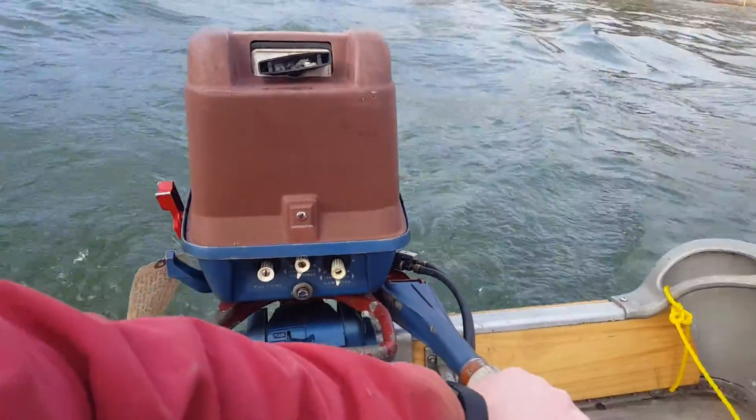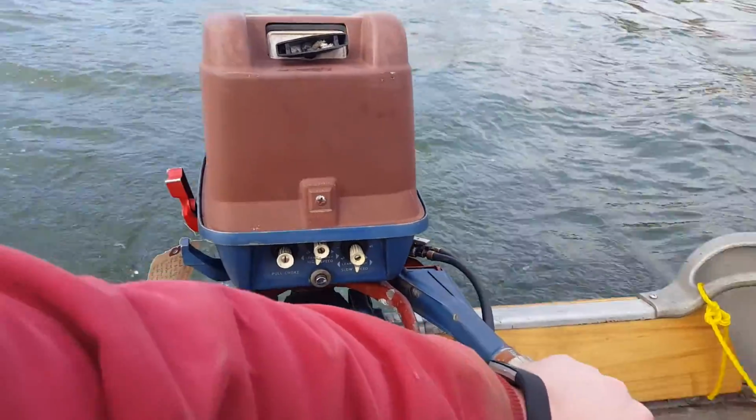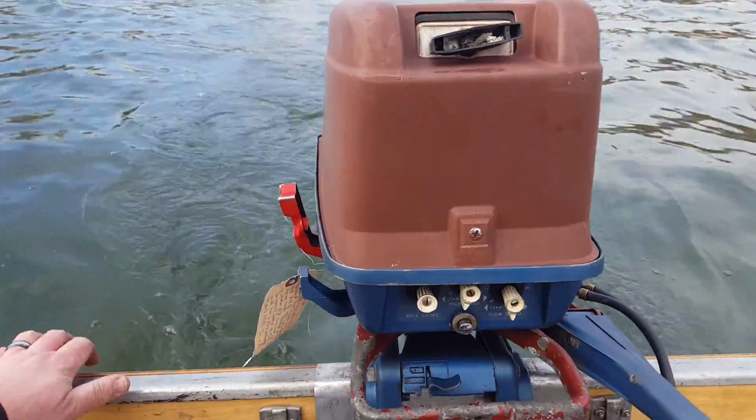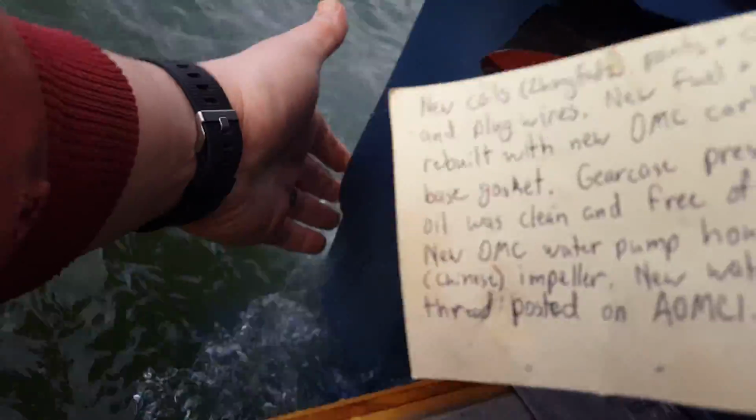Motor seems to be pretty happy now. Be glad to get it out on the lake and see what she can do on a GPS run. Got a nice idle. Water pump's pumping plenty of water.